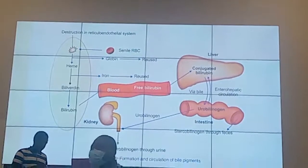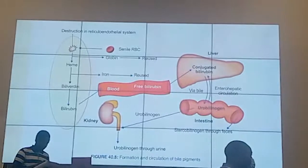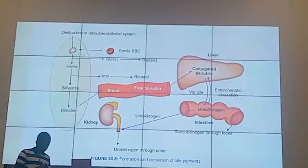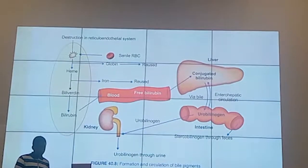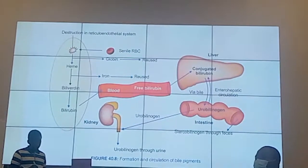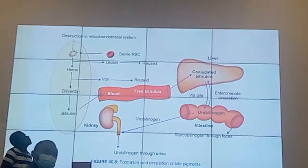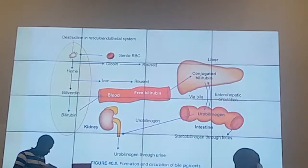So there are acids found in the bile, and what does the liver do? It gets this acid and it binds it to the bilirubin, and we call that a conjugated bilirubin. Bilirubin that has been attached to a salt. So this bilirubin that has been attached to these acids is now able to dissolve in water on its own, and it's able to be passed out. So that's where now you have these things we call bile pigments, being conjugated bile pigments in the bile.